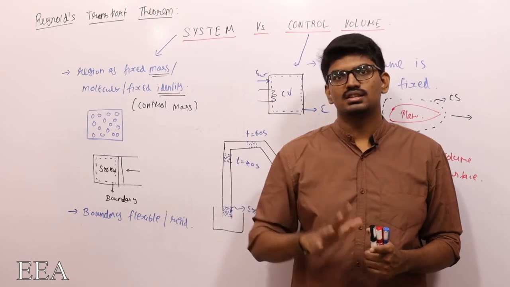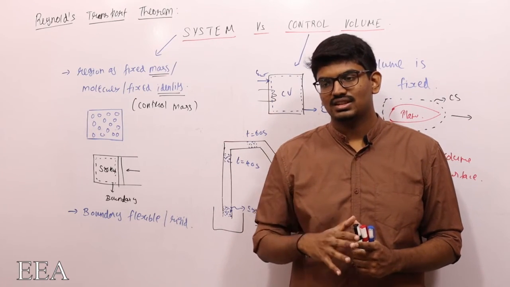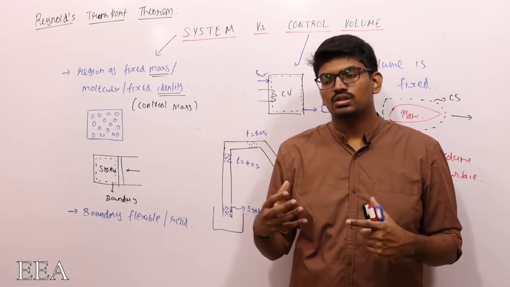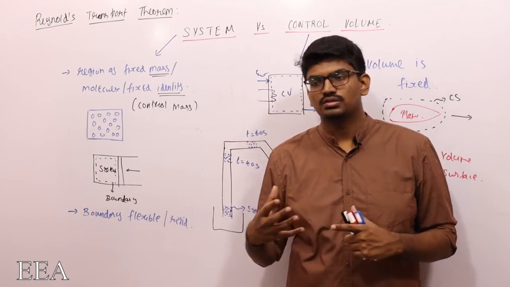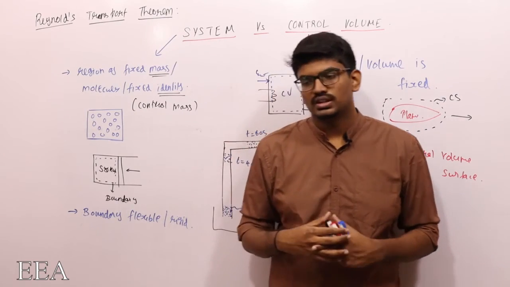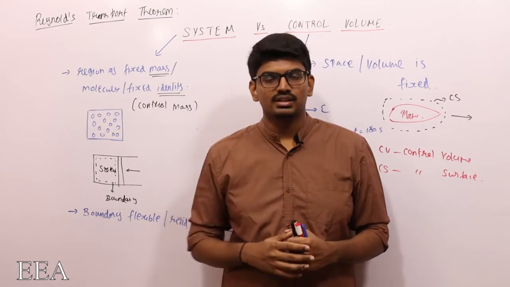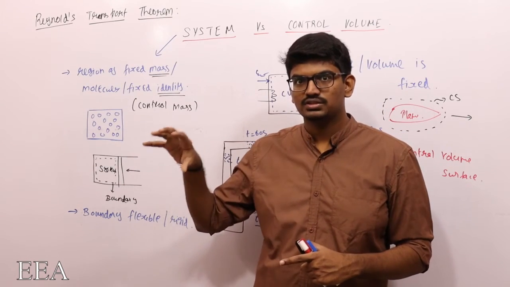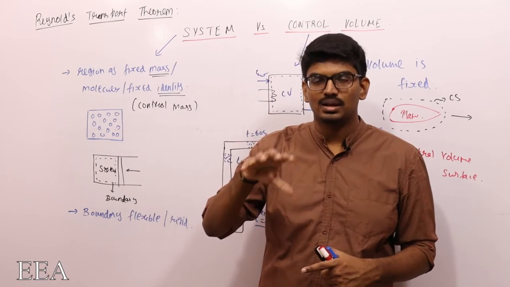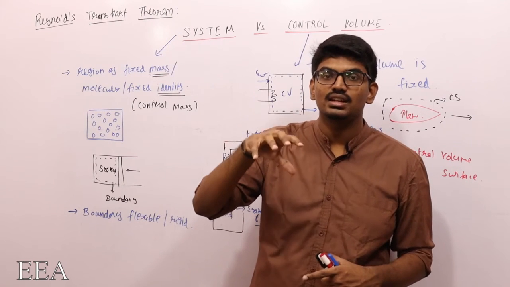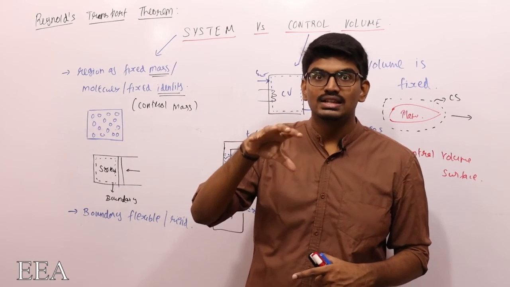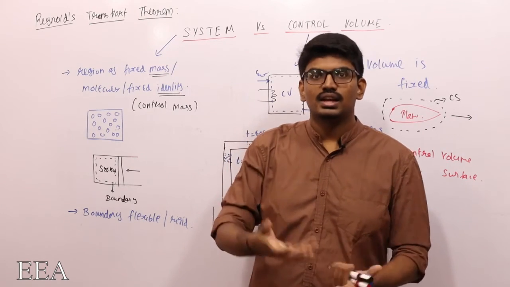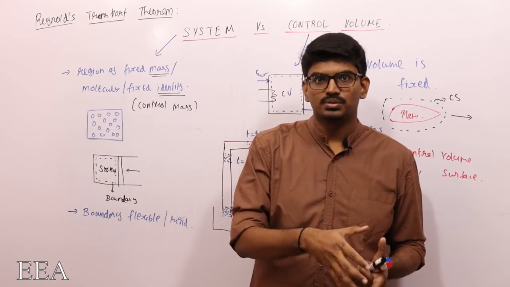I will give a simple example. Just consider a car moving on some road. If you want to find out force, or acceleration, what will you actually do? Summation of forces is equal to mass into acceleration. And what am I doing this for? I am doing it for the car, right? I am doing it for that car by treating the car as a particle system. So here my car is the system, or the particle. Again, it's a particle approach or system approach.